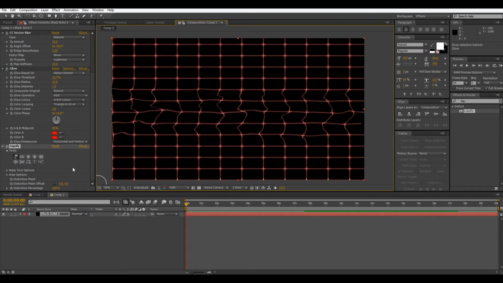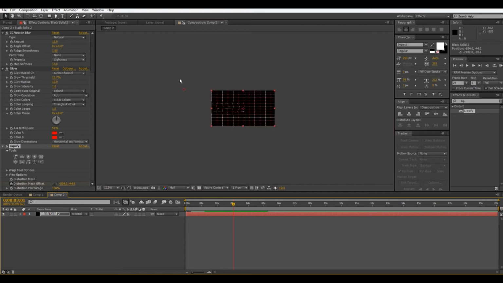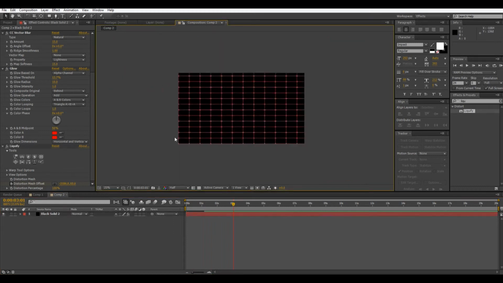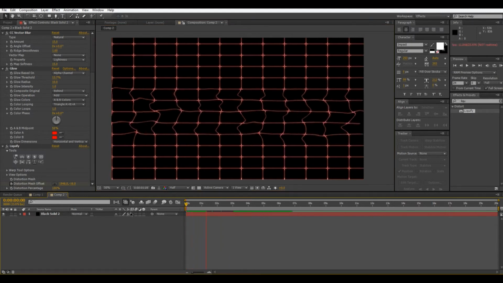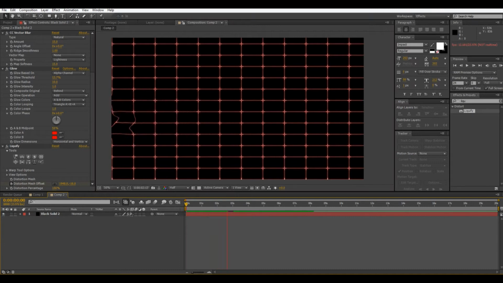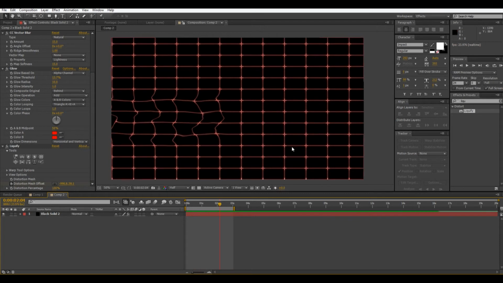Now we're going to keyframe this across. So the distortion mesh offset, we're going to originally set this over here, and you can see how when we move it, it'll drag on. So we have this keyframed at the beginning, then by say 3 seconds it'll have gone all the way across. Perfect. And we can watch this, and now we have that ripple effect. You can slow that down if you want, but I'm just going to leave it like this for now.